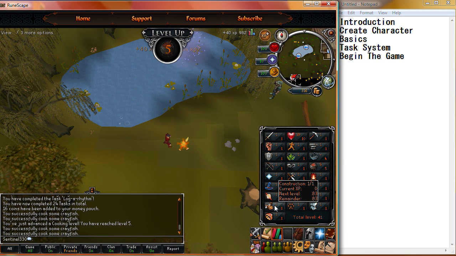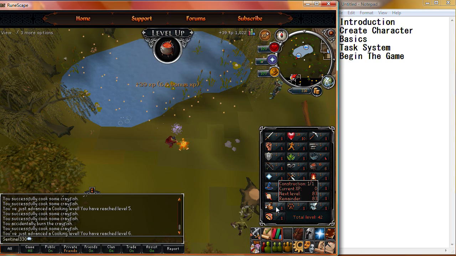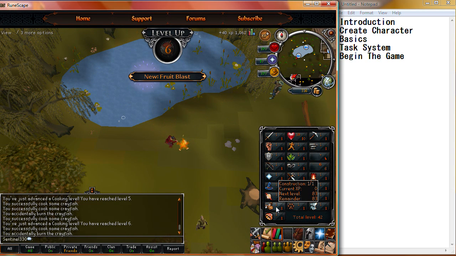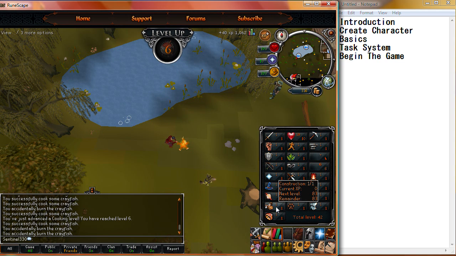We got construction. That's a useless skill. That is just a money pit. It's members only, and it costs like probably 200 million or so. Probably more than that to get to 99.